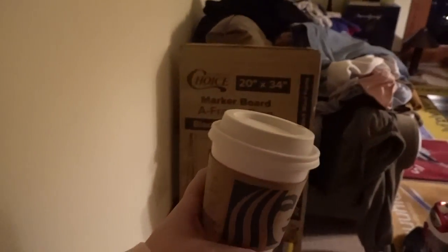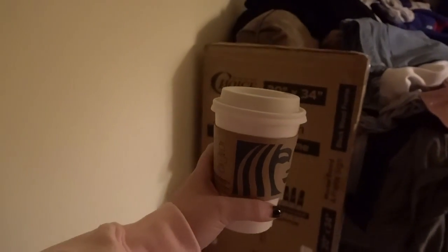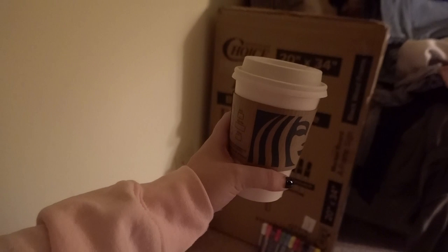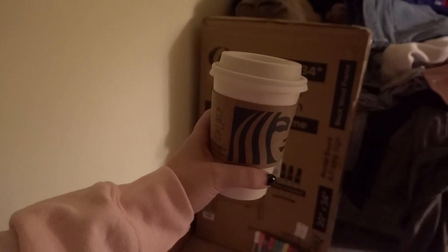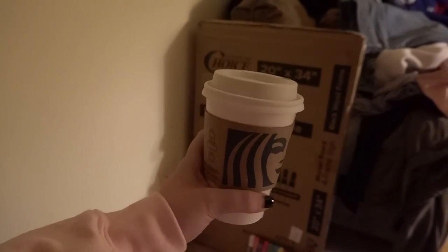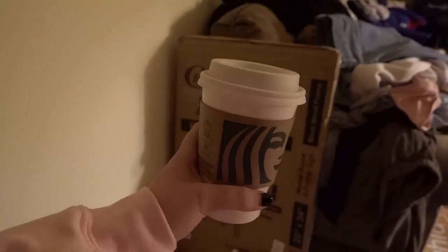And right here, I have this really awesome A-frame sign that I'm using for my small business, my pop-up shop. And I've got some chalk markers right there. And me and my best friend this weekend are going to work on designing this sign and having some fun with art for my bookstore pop-up. So that's why this is here, because I'm trying to consolidate all of my small business items into this room. Luckily, we have a bathroom right here, which is just glorious. Full bath, that's amazing.